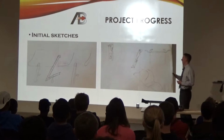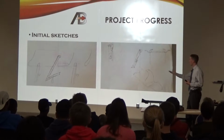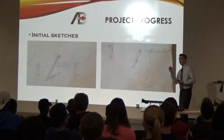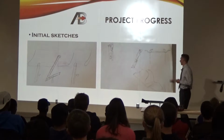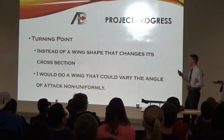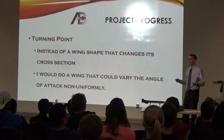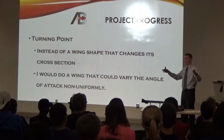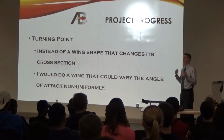So to start out with my project, I created some sketches. I knew I wanted to create a new type of spoiler. Initially, I thought I was going to change the cross-section of the wing by allowing the wing to actually fold up or stretch out, depending on what speed it was going at or what it wanted to do. And also, I wanted to raise it or lower it. And in fact, I came across a turning point in my research and my understanding of wings that changing the cross-section wasn't necessarily the most efficient thing to do, because you choose a cross-section for its efficiency over a span of speeds, a range of speeds. So I decided that I would change the angle of attack, because that's much easier to change and it's more variable, it's overall more effective.